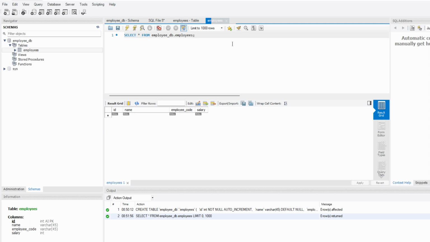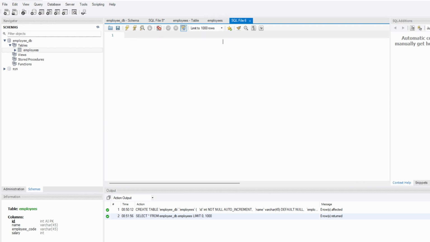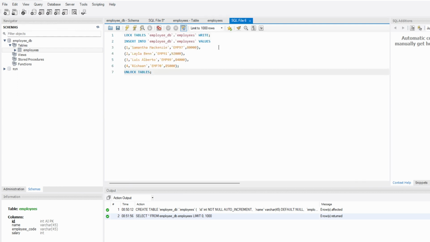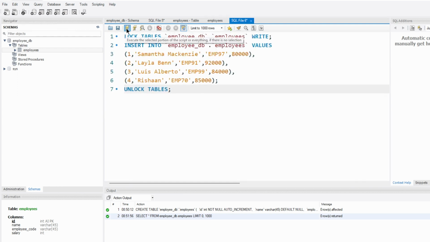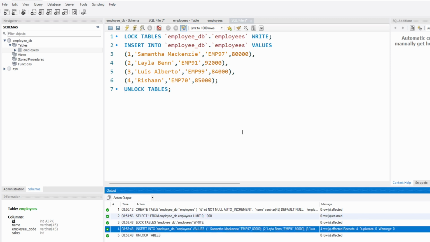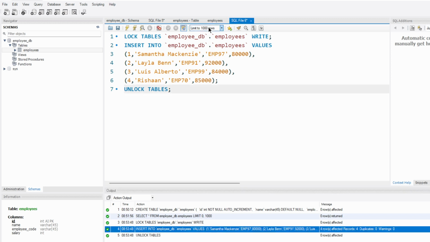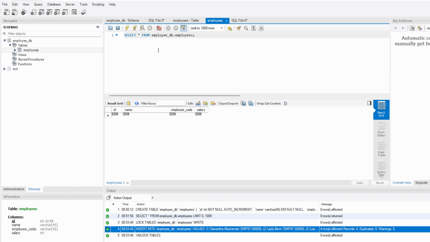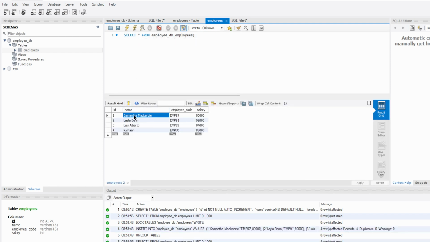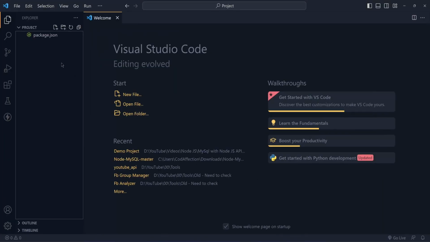Now to get started with this DB, I'm going to insert a few employees into this table. For that, let me open one more SQL tab and I will be copy pasting the insert script like this. Click on execute. Boom, that's it. So here we have inserted 4 employees into the table. You could check that inside this employees table by re-executing this select query. So that's it. So here we have inserted 4 employees into the table. Now within this employees table, we're gonna implement the CRUD operations from this Node.js API here.